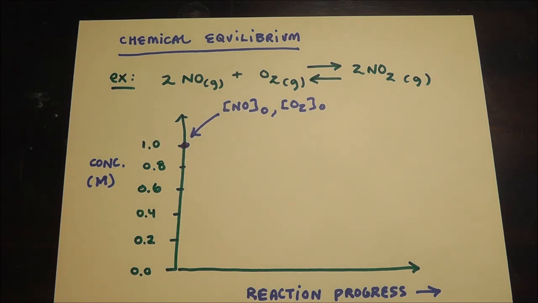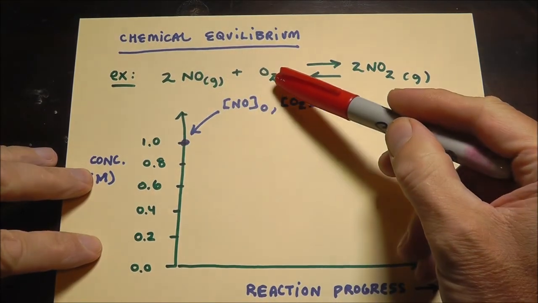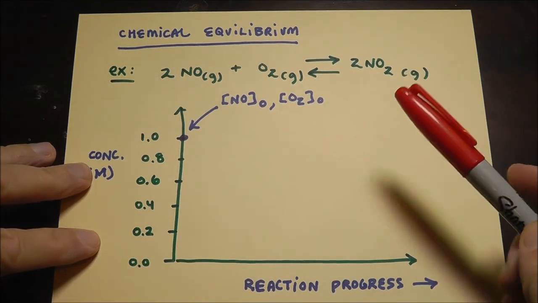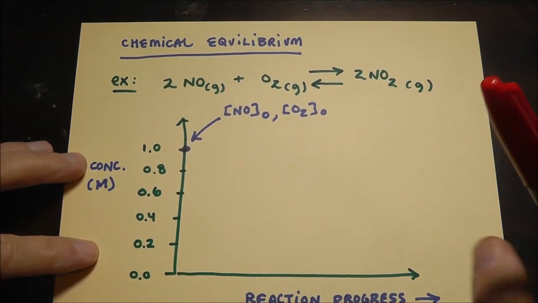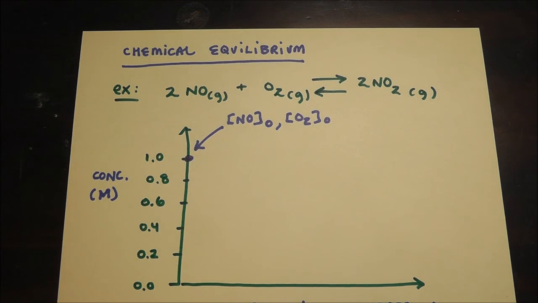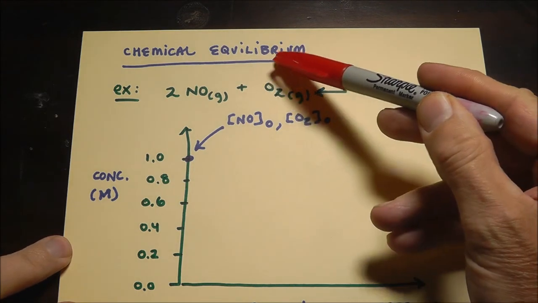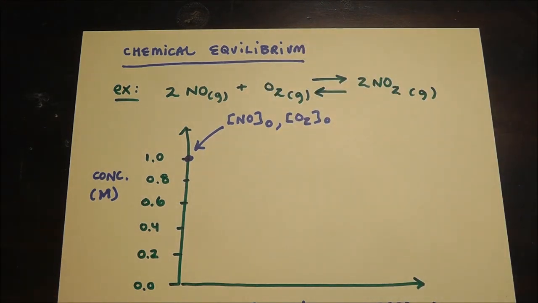And I want you to notice something. Here's nitrogen monoxide reacting with oxygen to make nitrogen dioxide. What's the double arrow? The double arrow tells you this is an equilibrium situation. Another way to look at this is that the reaction is reversible. And so what happens is you're going to strike a balance, equilibrium, between products and reactants, where after a while there'll be some of everything present.